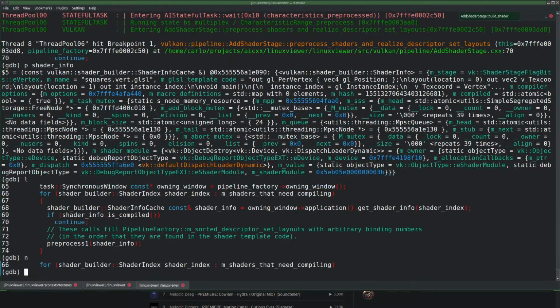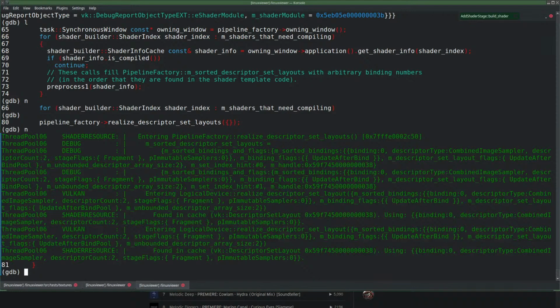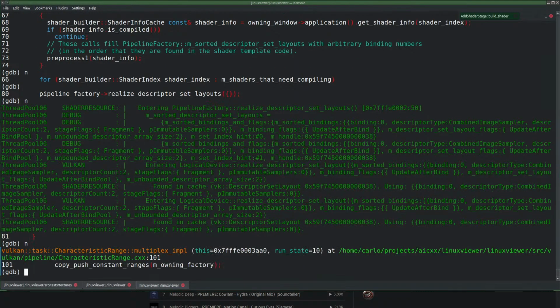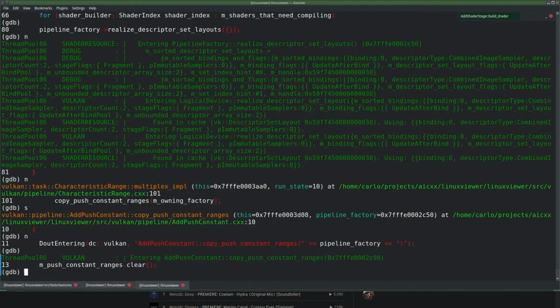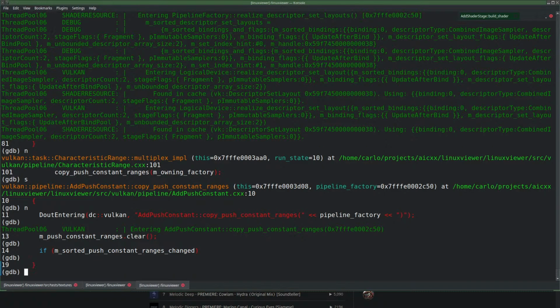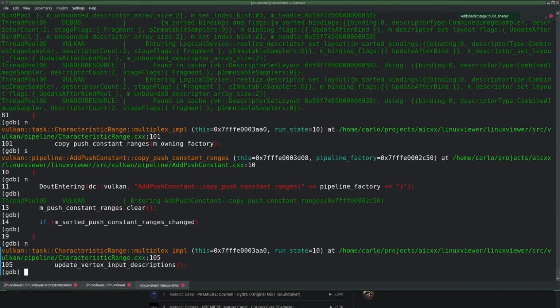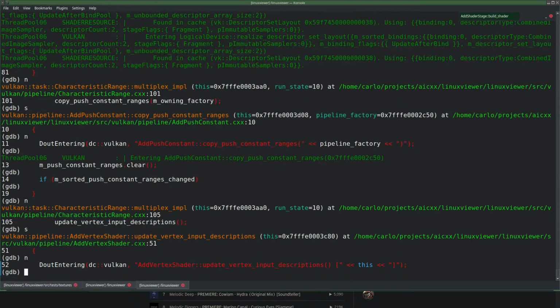So now I do a next, for I realize I wanted to go into this as well. No, I skipped over it last time, and then I printed something like this. Found in the cache, and then we go back here, and then I stepped into this anyway, and then we see that it does a clear, and it did not change, so I didn't do anything. There's still the same bug. So we lost that as well, and now we can do the update input descriptions, and that should not be an empty virtual function anymore, and it isn't.